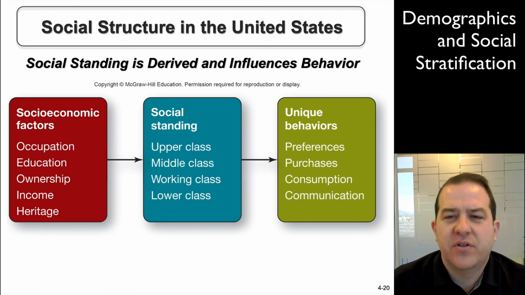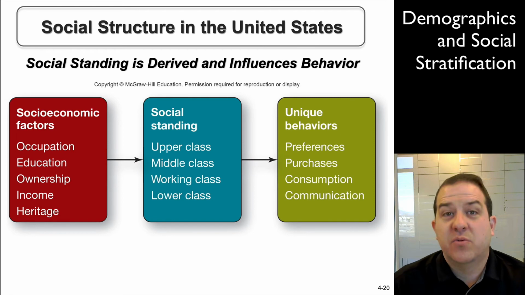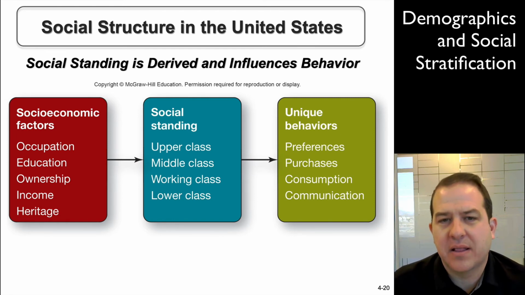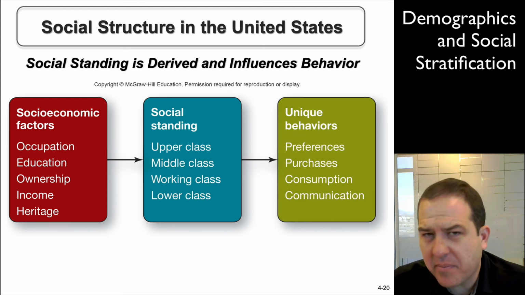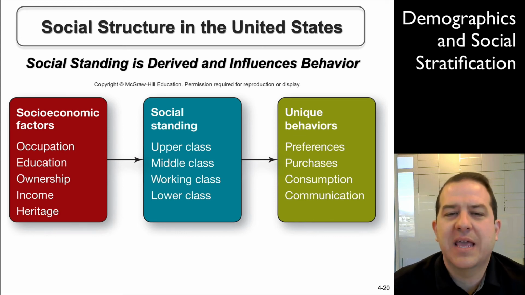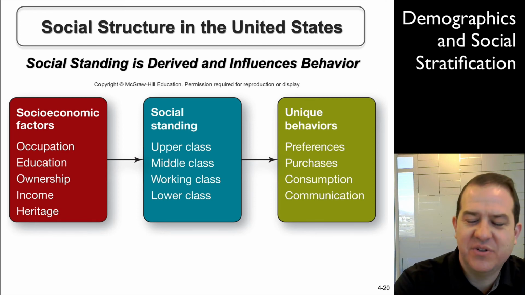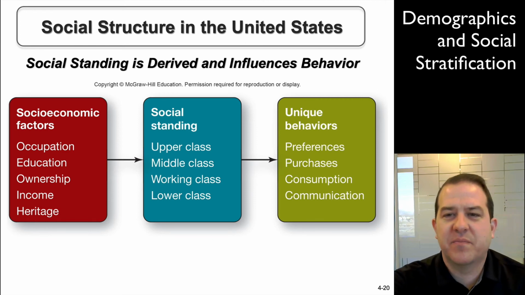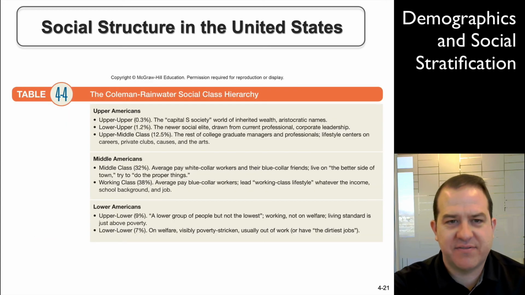And then we have our unique behaviors. So are you going to buy a Lamborghini? Well, which class are you going to be in? Is the lower class going to be buying a Lamborghini? That's probably not going to happen. We're probably thinking upper class, or maybe somebody who saved a lot in the middle class would do that. So we can see that there are different behaviors that these groups have.